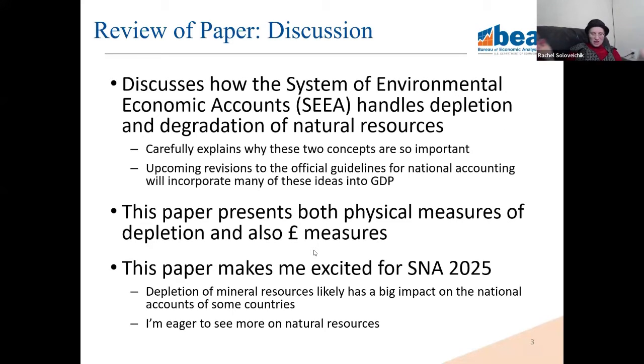So just first, as he said, it discusses how it handles depletion and degradation. And he's very good about explaining why those concepts are so important. And I'm really excited for SNA 2025, because even though these measures are not so exciting for the UK because it's not a resource-based economy, his slides certainly showed economies that may really benefit from this type of thing. And also there's more natural resources that may be larger once we get good at measuring oil and gas. Maybe we can measure everything else.